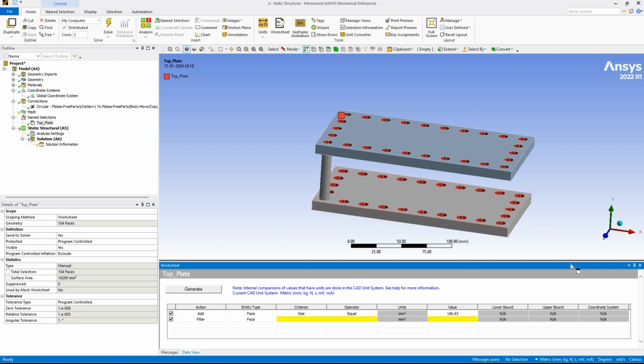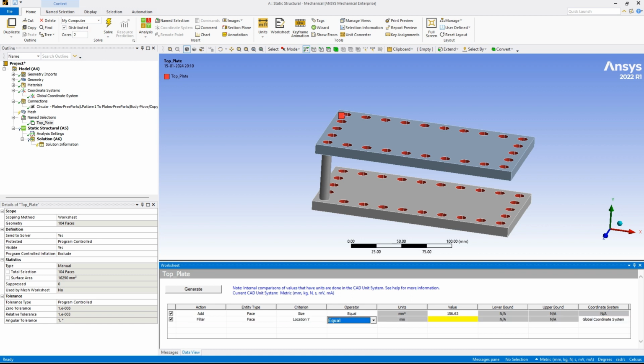When we go to the top surface of the bottom plate, the y coordinate will be 10. Then once we reach the bottom surface of the top plate, it will be 50 mm or 60 mm, like that. So we are just giving some mathematical condition or location data for us to filter out something. So I am giving my criterion as location y.